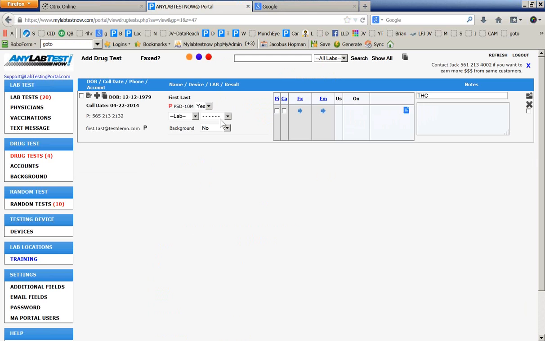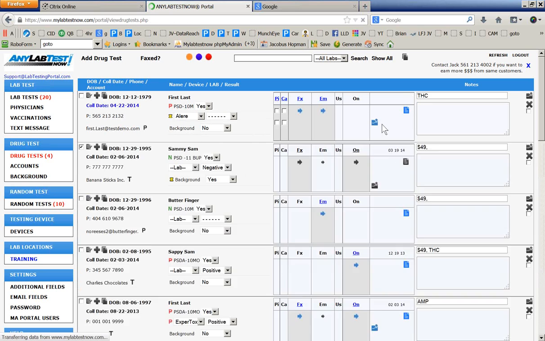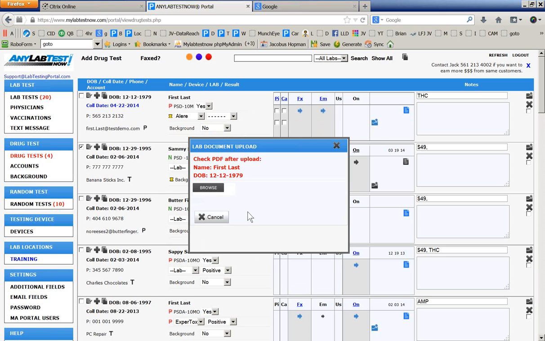Okay, so now what you see in this overview is the donor first last did a drug test, was positive, pre-assumptive positive for THC. So the most logical step is to send it out to a lab. Let's assume Alera. And now you see that an upload button is coming up, and once the result from the lab is in, you can download it from Alera and upload it inside the portal.